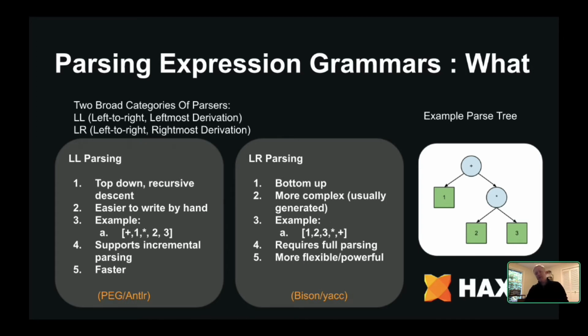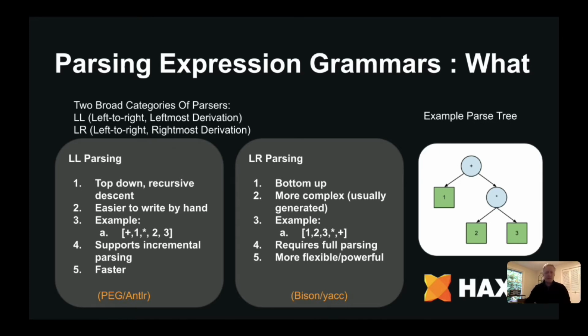The other option is LR parsing, and you'll see different parsers and compilers use this. They can wind up being a lot more flexible and powerful, but they also require that the entire parsing sequence be solved first before you can start analyzing it. So they tend to be a little bit slower, but you get a trade-off of complexity where you can do different things.